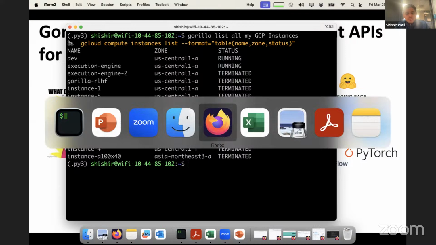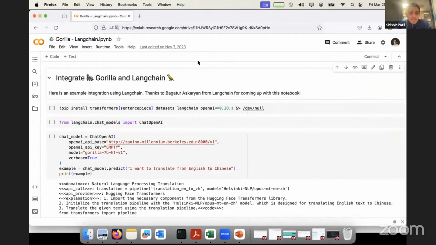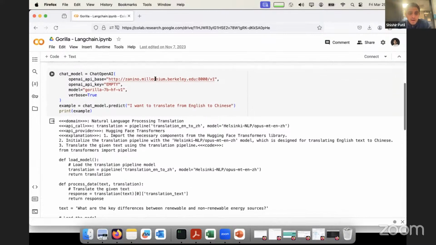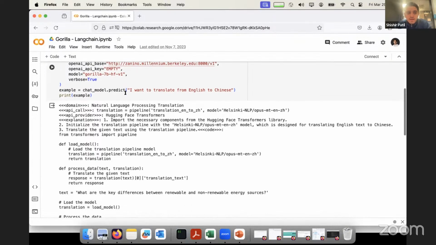But you could also think of different ways how you can do that. In this Colab example, I have an LLM endpoint and I use a chat completion API. This is how you would prompt OpenAI to give you a response programmatically. And I ask the question, I want to translate from English to Chinese. So can an LLM do this today? The answer is yes, but we all know there's a high possibility it could hallucinate.